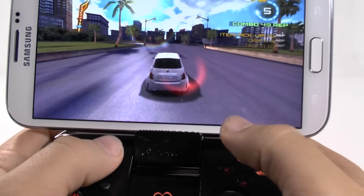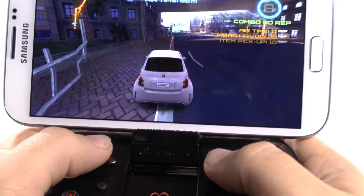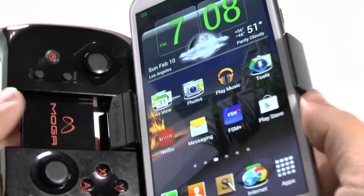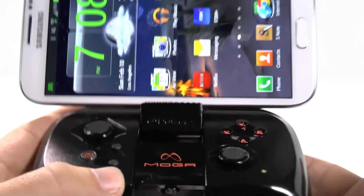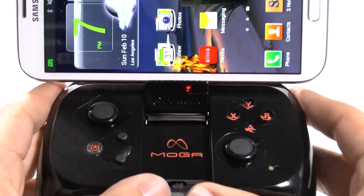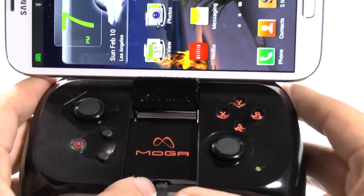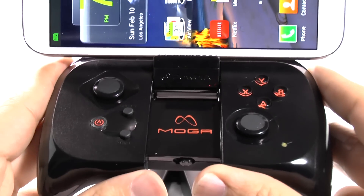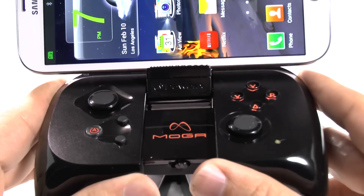So this is the basic idea of the MOGA — to give you a much better gaming experience than you would otherwise have. Obviously it's having some issues, but that's the main concept of the MOGA device: to basically game like you normally could not. Very important again that the MOGA does not work for other games that are not on the list, except when possibly we use the MOGA third-party app. It might need rooting — if it does, I won't do it, since none of my devices are currently rooted.